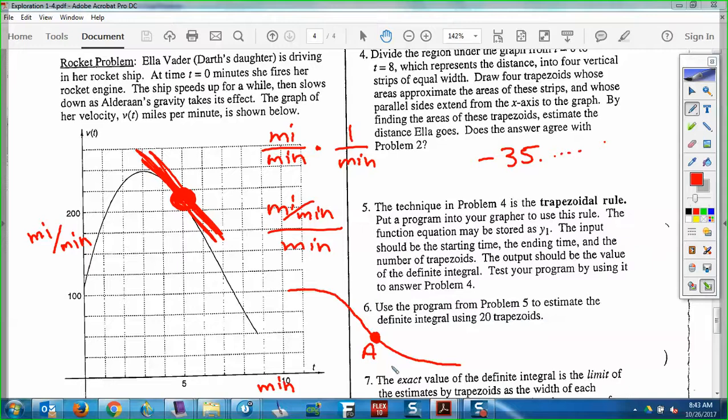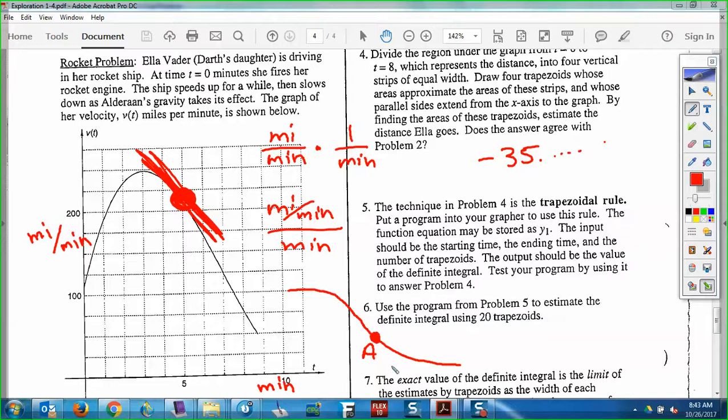So if I throw a ball in the air, as soon as it leaves my hand, it's going up. What's its acceleration? When I throw a ball in the air and it leaves my hand, the only thing acting on it is gravity. We'll ignore wind resistance, friction, stuff like that. But it leaves my hand, it's going up in the air. What's its acceleration?